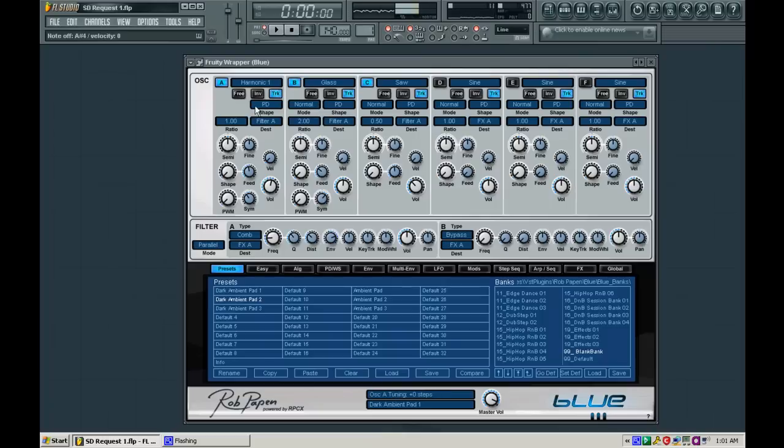And that's really all that I changed on this one, is I just changed the oscillators. Everything else is the exact same. So oscillator A is harmonic 1, B is glass, and the ratio I turned up to 2. And oscillator C is a saw, and that would be the analog saw. And like I said, all of the other settings, like the symmetry and the tuning, are the same.